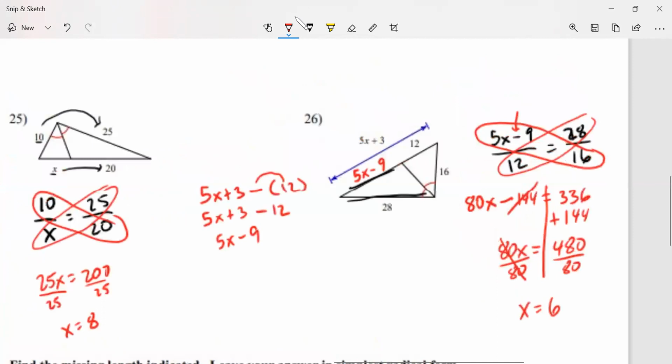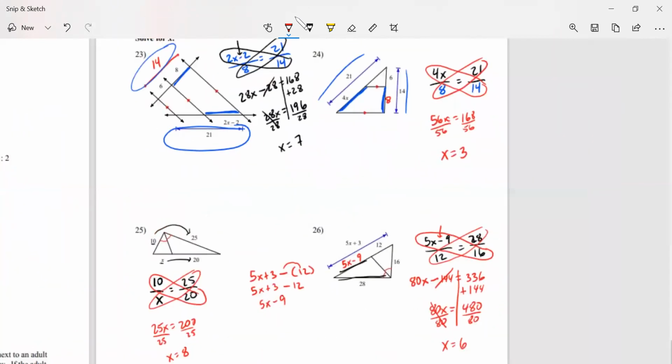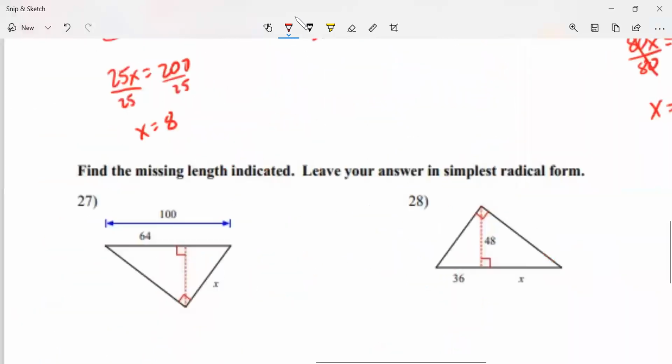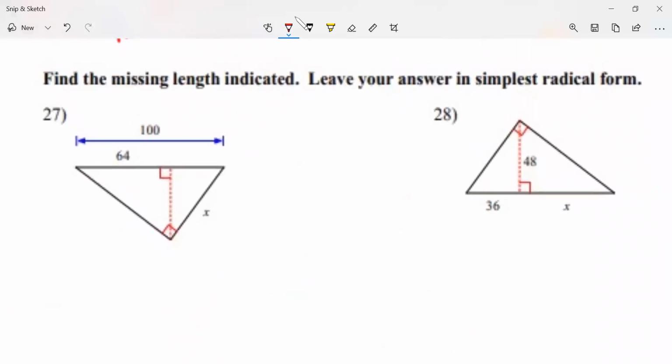Make sure you can tell the difference between the similarity among parallel lines and the similarity among angle bisector. And then we're even going to move into this new rule right here. This actually is called similar right triangles. The interesting part is that each figure has 3 triangles and they are all similar. Okay, so this figure has 3 triangles.